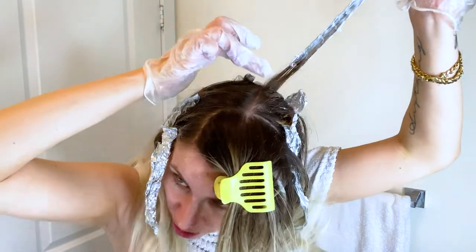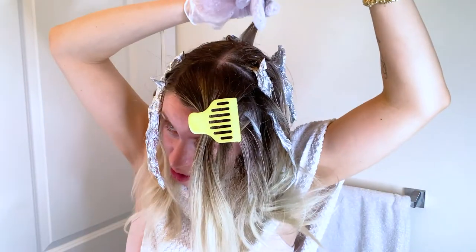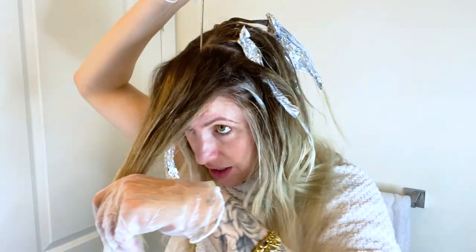I just took a little ventilation break — it was getting really smelly in my bathroom. I just continued along putting main pieces by the front of my face. I also wanted to show you guys this crown piece that I'm doing back here. I didn't go all the way to my root — I just kind of went right there because it just looks better when it's not hugging your root at the back. I think it just looks more natural and sun-kissed. So now I'm going to do the front of my hair and the front pieces.